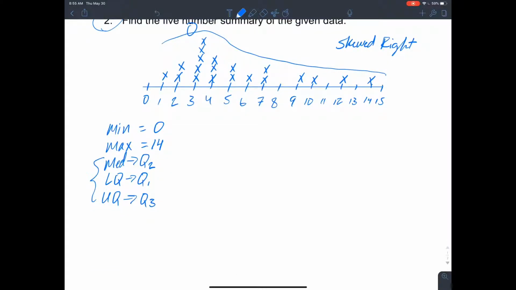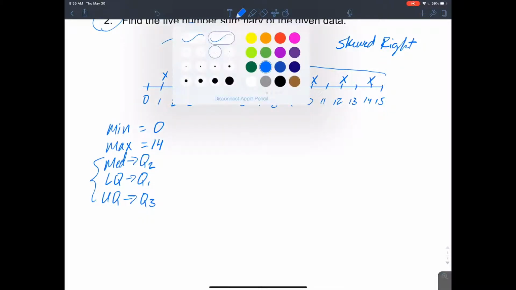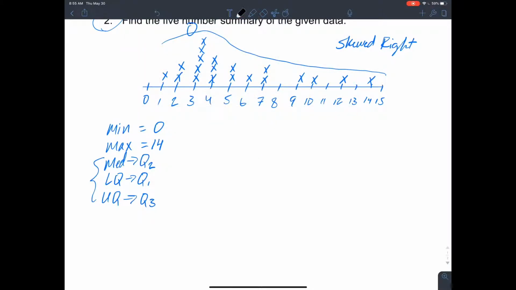So I'm going to do that real quick, in a different color. All right, so that's all of our data there.